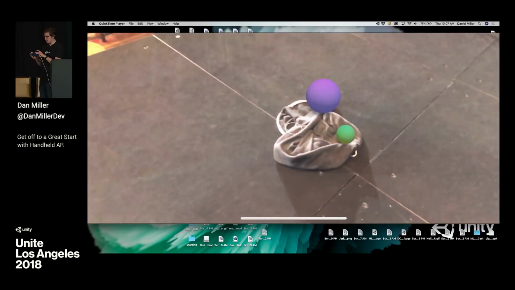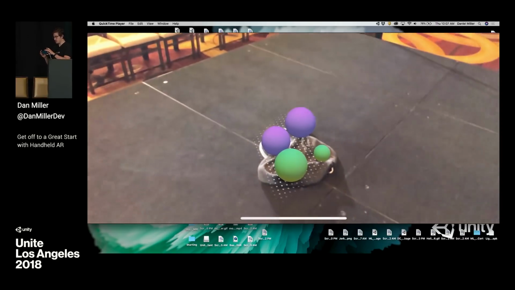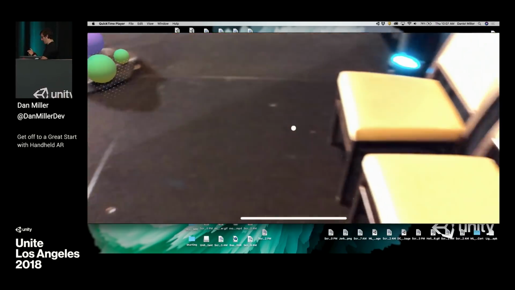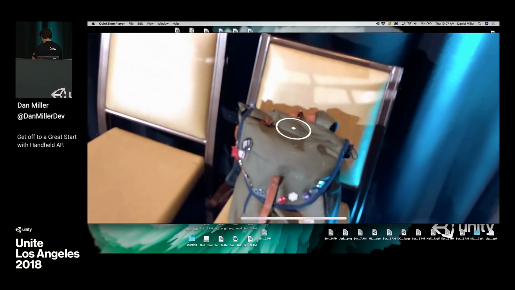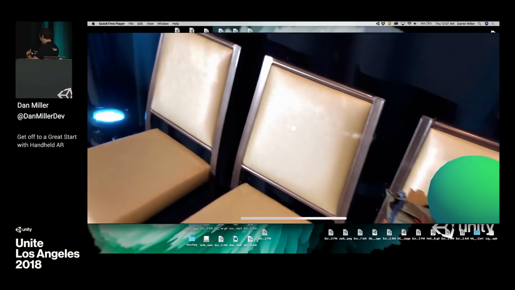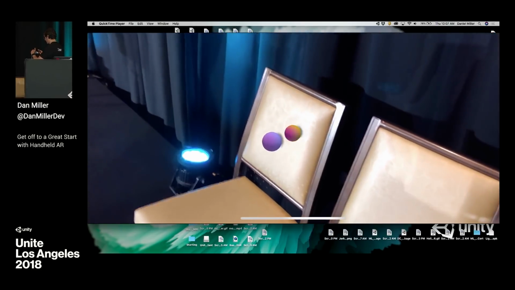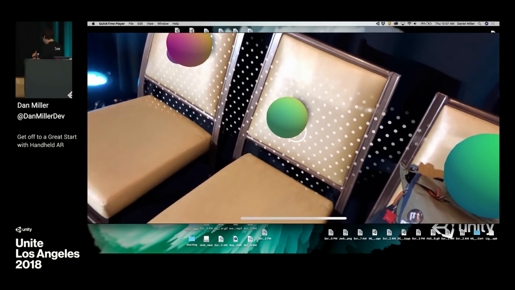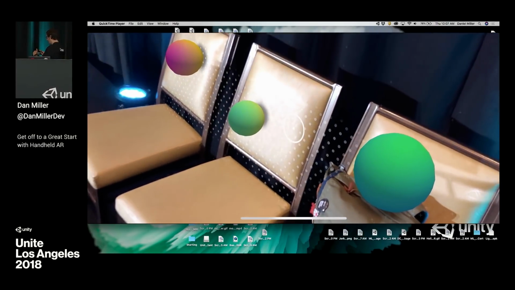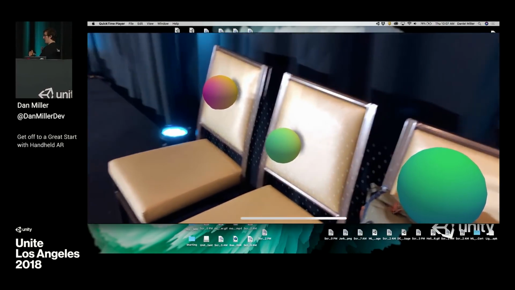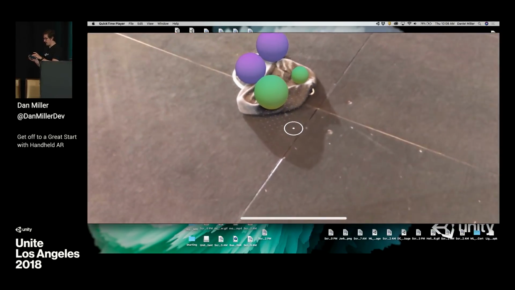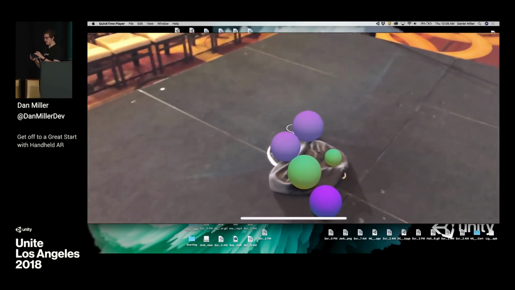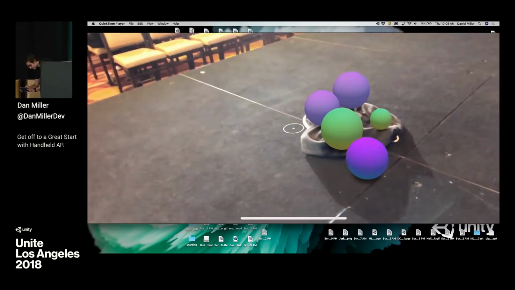And what we're doing here is we're using a focus circle to instantiate there at the center of the screen. So we can see if we can find some planes back here and place one on top of my backpack, as well as on the sides here. Again, it's really subtle, but we are visualizing the plane there and then fading it out to not add visual noise to the experience. And then there's some really small little juice that I'm adding every time I spawn a ball. It jiggles a little bit and things like that.